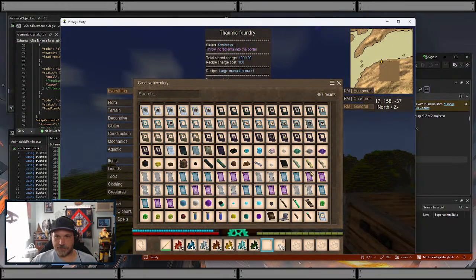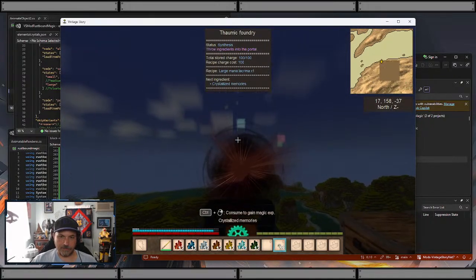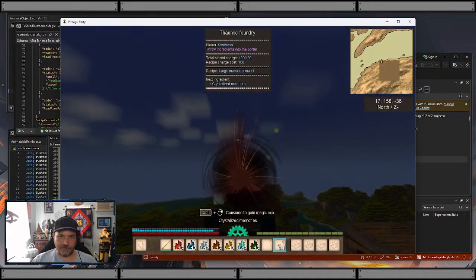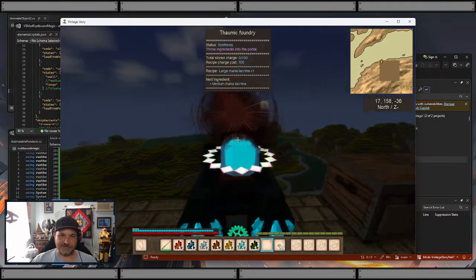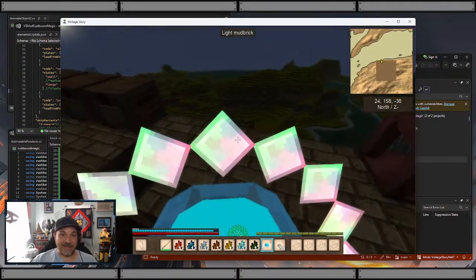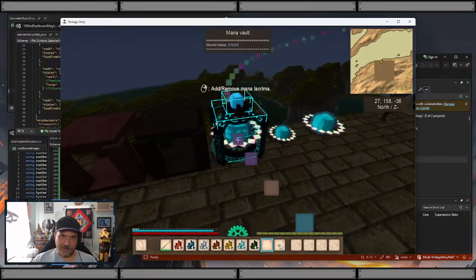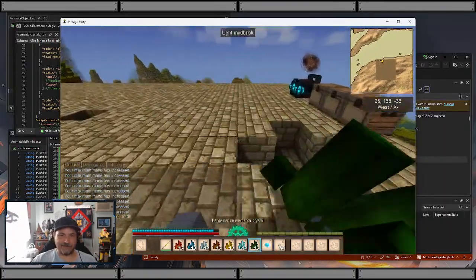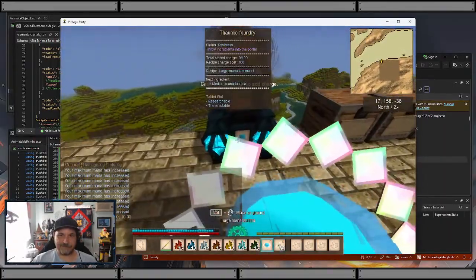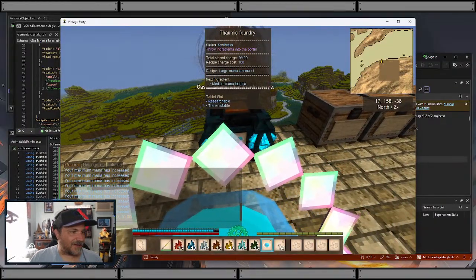All right, runic scroll tier 3. There it is, the large. It actually worked. Let's make sure, place it in 5,000 mana. Mighty fine. And it took all the charge. We're at 0 out of 100 now.